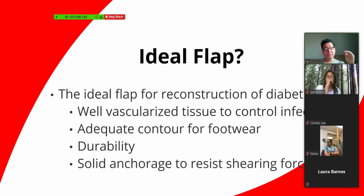So if you could get thin reconstruction from muscle, fine. If you could get thin reconstruction from skin, maybe better, because it has a skin component. But nevertheless, if you're going to get a thick hamburger on the foot, especially on the plantar surface, this is going to shear and then ultimately reulcerate. So the key is to have an ideal thin contour that mimics the surrounding contour of the feet. So that's the key to having good durability.